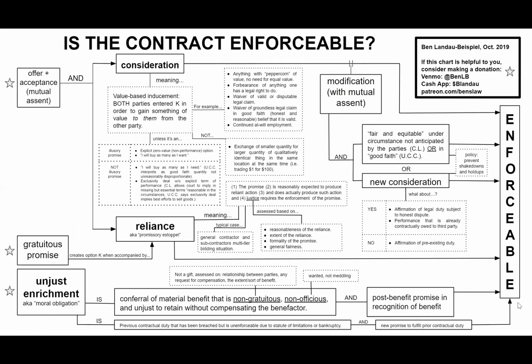Okay, so here's what we're going to be talking about today. I'm going to be presenting this flowchart to help you determine whether a contract is enforceable. This is something I made last year when I was taking Contracts 1. I found this to be a very helpful way to organize the information. I gave this flowchart to some of my classmates and they agreed. So I thought I would use this video to present it to a wider audience. So I'm going to walk you through it. I'm going to build the flowchart up piece by piece and explain each part as it appears. Hopefully this will be helpful for you.